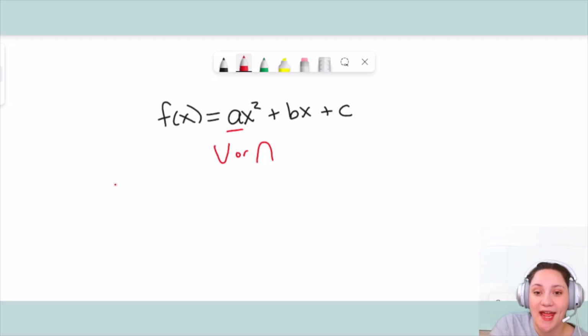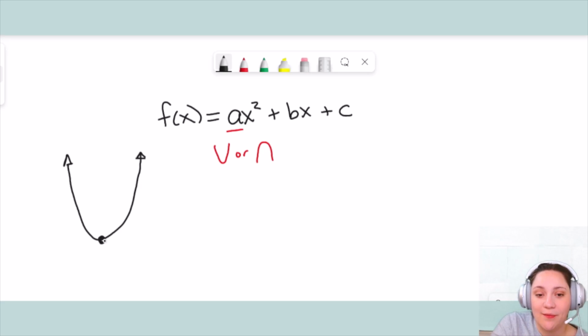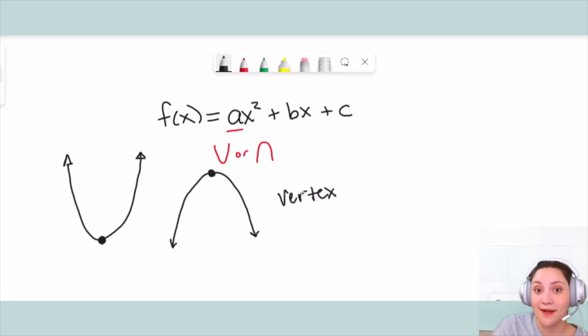Now, when we're looking at a parabola shape, so again, it's sort of this expanding U shape, the turning point of a parabola, so if it opens up, the turning point is down here. It's where it changes from going down to turning to go up. And if the parabola opens down, that turning point is up here. This is called the vertex. So there's some terminology that you need to know and remember.